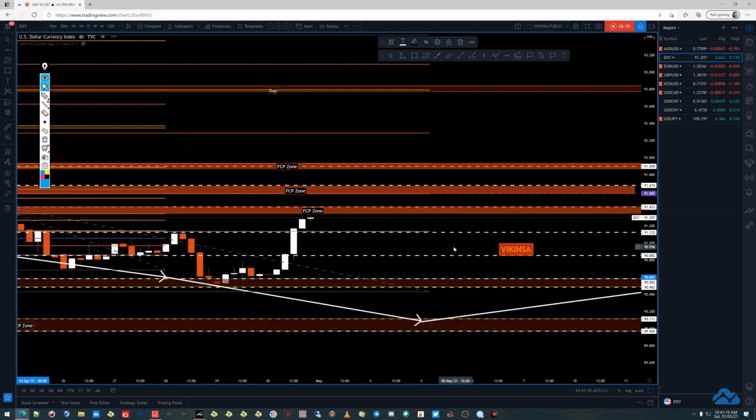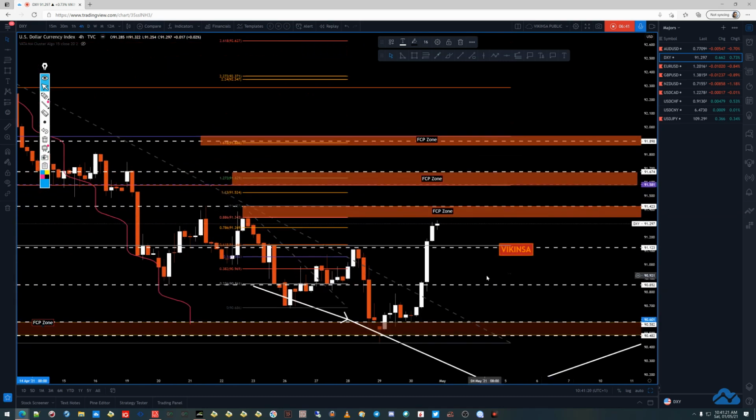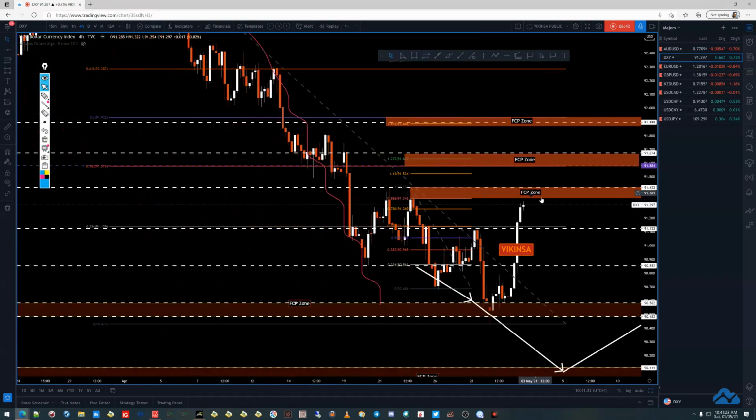And then if I go to the 4-hour time frame, this is how it is looking. On the 4-hour time frame, we have this FCP zone because we have previous structure here, and we also have a kind of W pattern here. So the market may come back down to retest this level of 91.123, but I'm expecting it to go back into this FCP zone. Once this FCP zone is broken, then we're looking for the next one. If that is broken, then we're looking for the next one. Okay, so we'll go in steps like this.